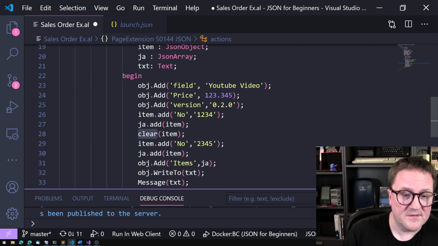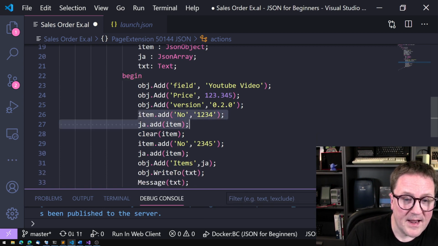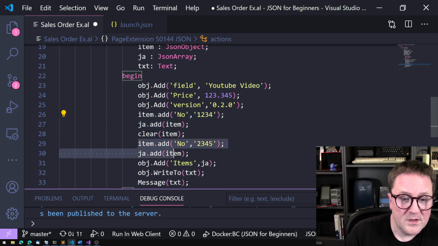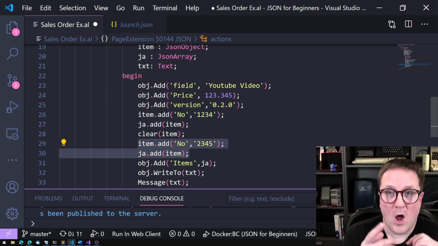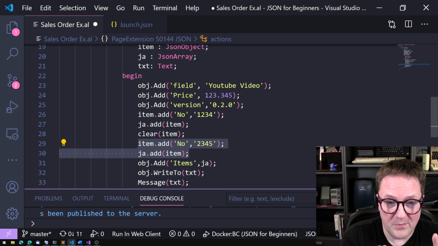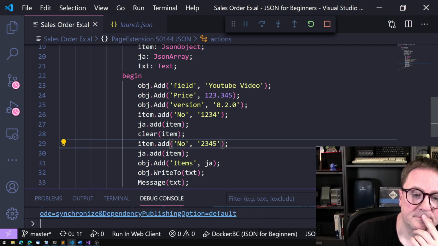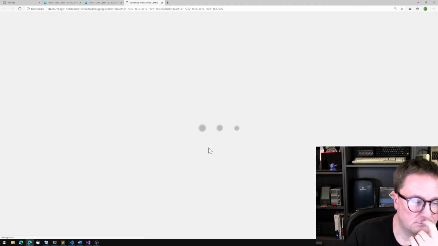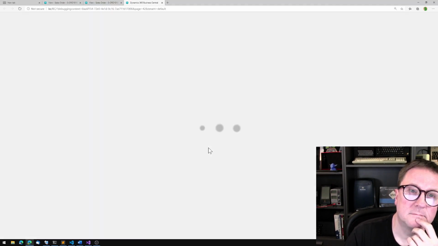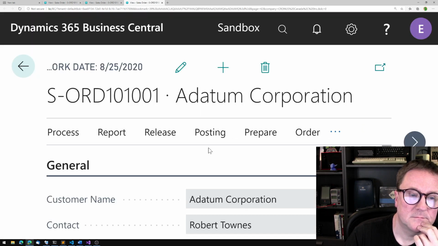So in this case, we have added 2 objects, curly brackets, to an array called items. So let's see how this looks. Process show.